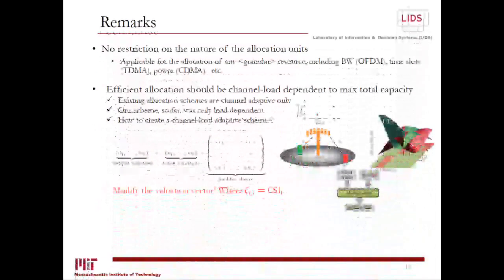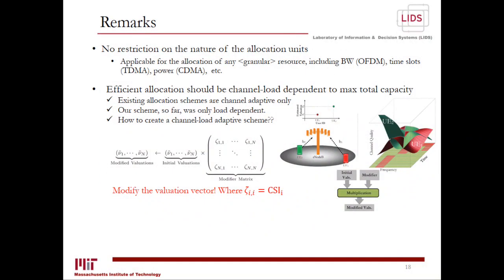The second point is that, so far, we know that an allocation mechanism is efficient, all of us know, if it can be adaptable to everything. But we cannot make it adaptable to everything, obviously. We have to make it adaptable to the most important factors. The most important factors are channel state information, basically, and load, meaning how much bandwidth a device requires.